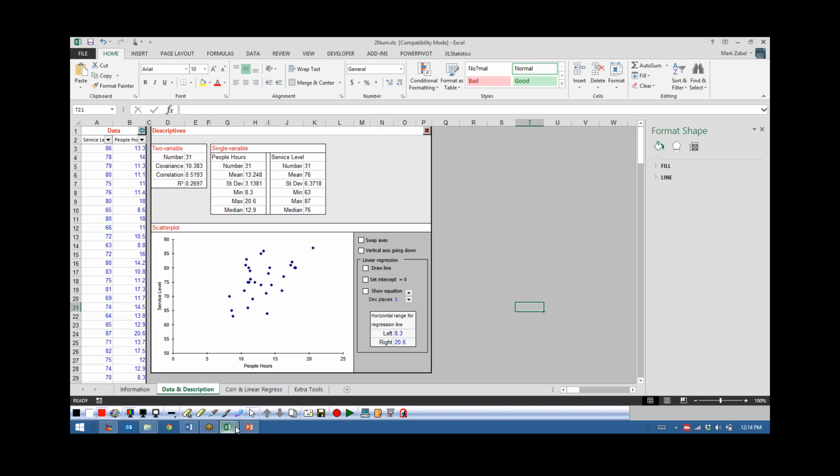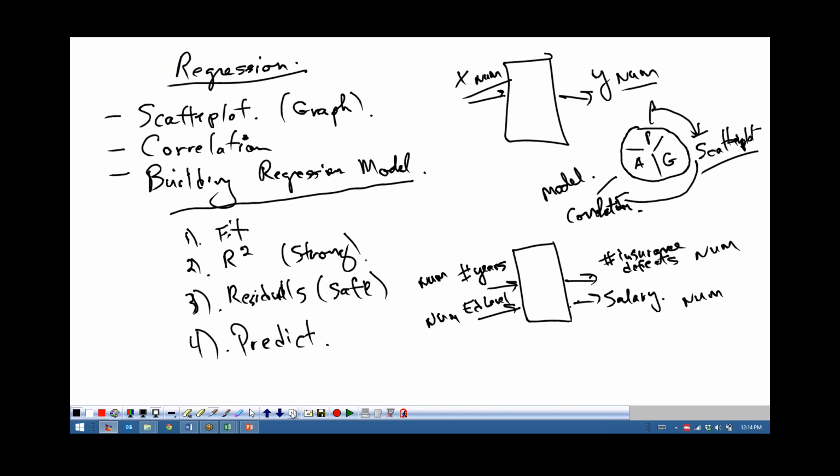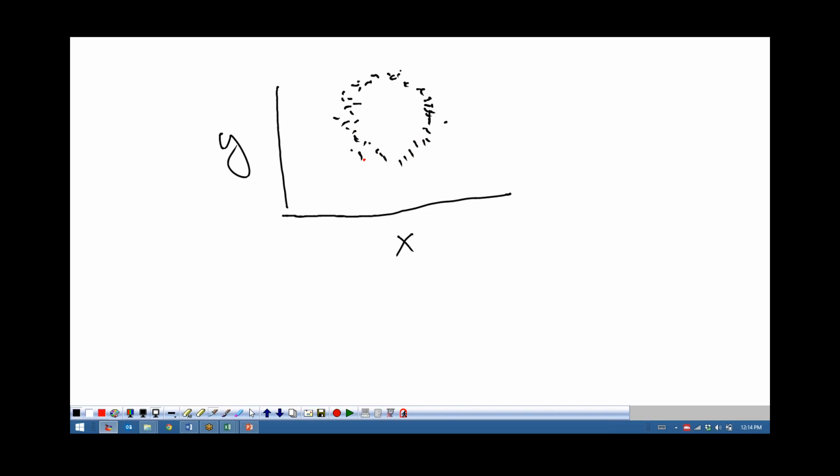One other thing I want to mention before we cover modeling is the following. Let me just erase this. Good. And go back to my whiteboard. All right, I'm going to make a hypothetical relationship between two variables, x and y, whatever they are. And let's say that I got a plot when I looked at my scatter plot, and it looked like this. Don't ask me how I could have gotten this, but I'm exaggerating this to make a point.